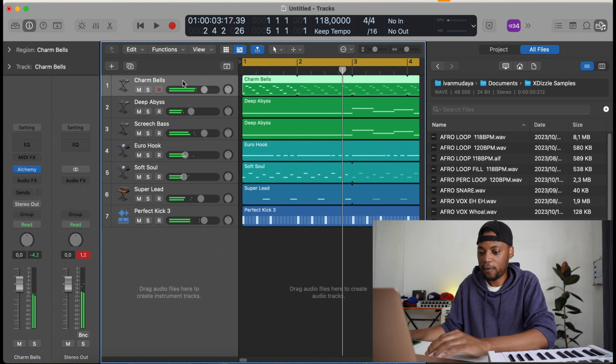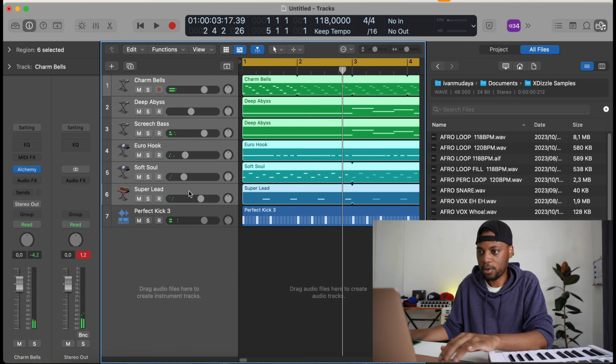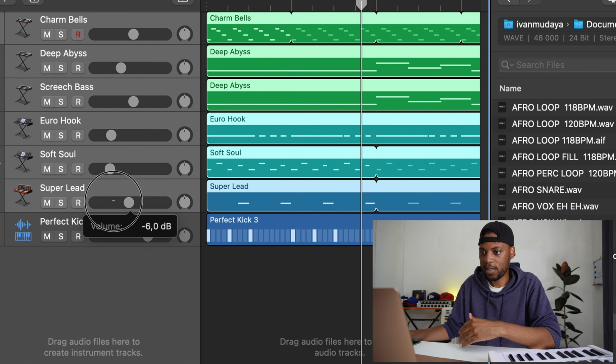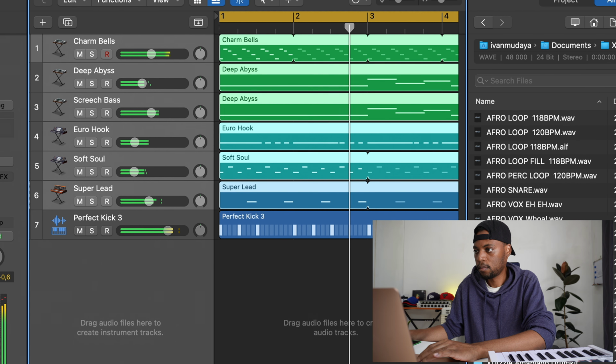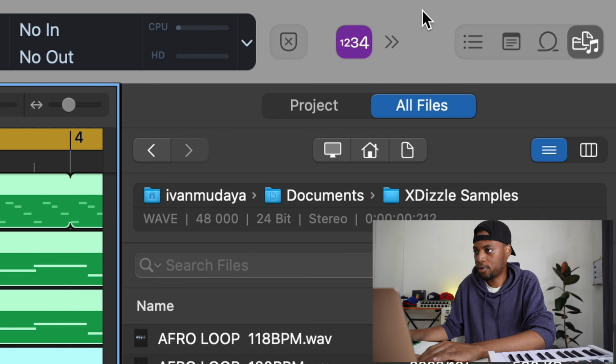So the kick is not too powerful right now because everything else is too loud, so I'm just gonna turn everything else down so that the kick can shine through. I'm gonna turn off the click metronome.